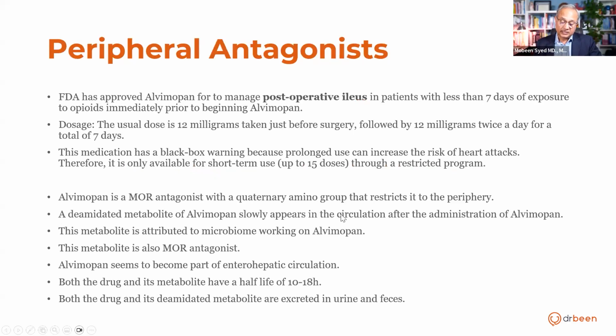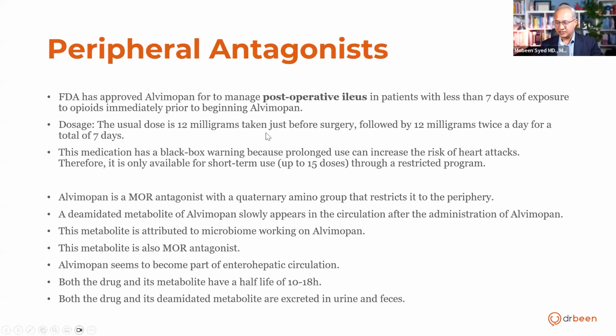Now, there is another important thing to keep in mind, that there can be ileus management with alvimopan. However, it is important to know more about it because it has a black box warning. FDA has approved alvimopan to manage post-operative ileus, so ileus after the surgery when the patient is given opioids, in patients with less than 7 days of exposure to opioids immediately prior to beginning alvimopan. This you could see would become a CME question as well.